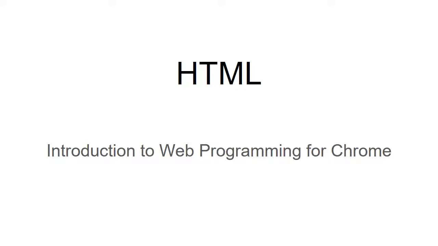Welcome to Introductory Web Programming for the Chromebook. We're going to be using HTML, Hypertext Markup Language, to program a simple web page that you can view and alter, and later on you can load it onto the internet and everyone in the world can see it. It's a very simple language.